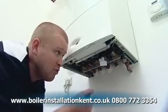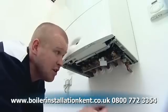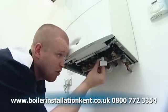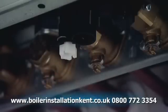So if you've got a bit of paper or a bit of rag to mop that up, that's fine. If you do find, however, that the water does continue to come out, then do make sure that this spindle knob has been tightened up properly. Okay, so I'm now going to remove the key. And as you can see, a few drips of water.